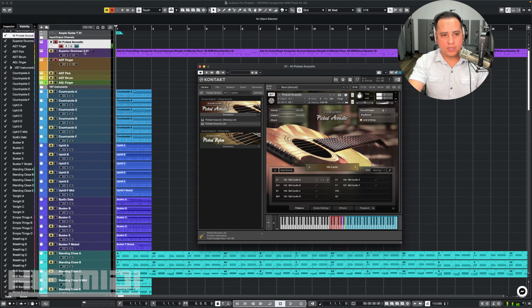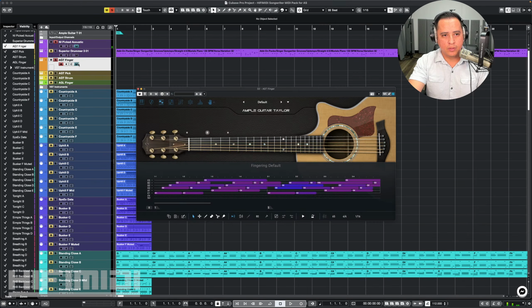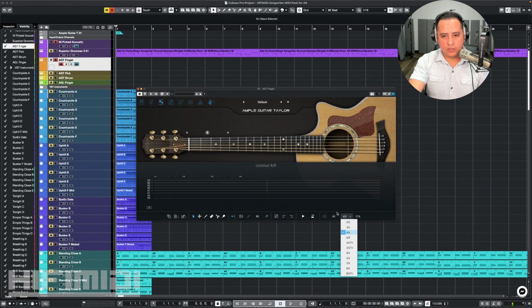So that's just playing a C major chord arpeggio. And I would go into here. This has a triplet feel. So I'm gonna choose a 4/4 triplet.